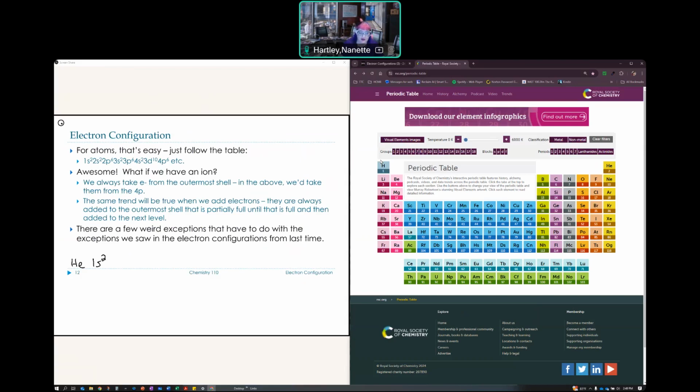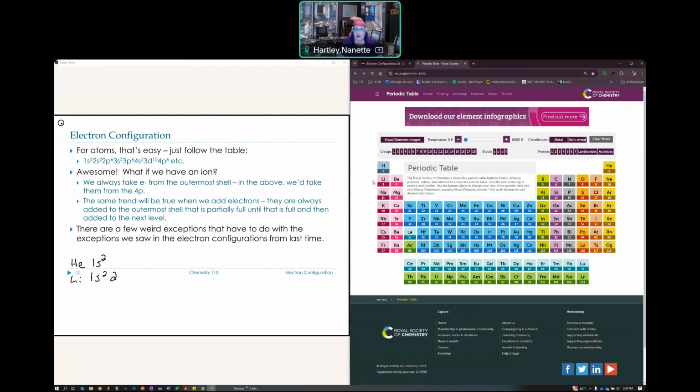Ooh, okay, let's talk about lithium. Lithium is in the second row. Now, I always build on what I had before. So when I get to that second row, I always have to have a 1s2 first. So it's always going to be 1s2. It's always the noble gas core from the row before. Ooh, interesting. And we'll talk about that again in just a second. So that 1s2 is still there. Then I have to look and see what's past that. So when I come to lithium, he's in row 2. So I know it's going to be a 2.